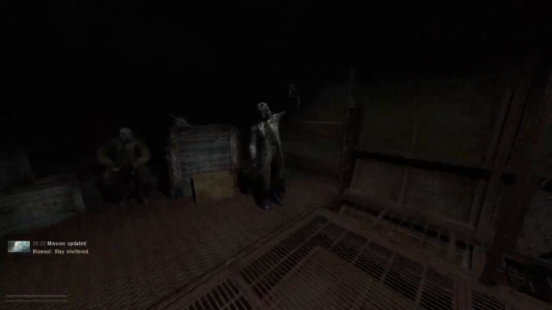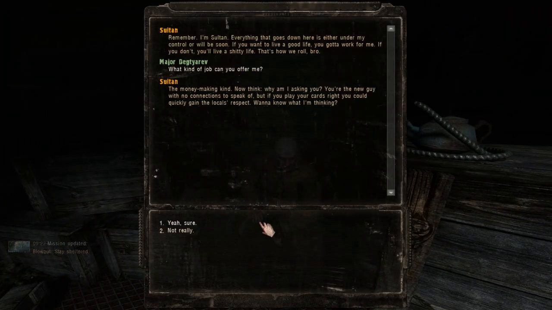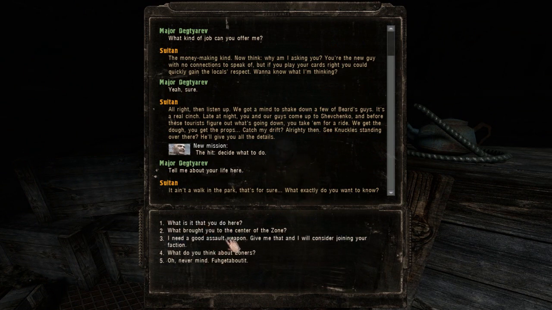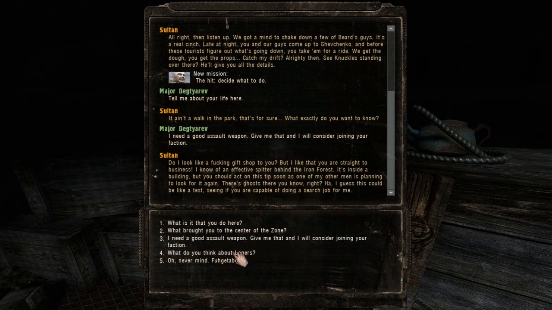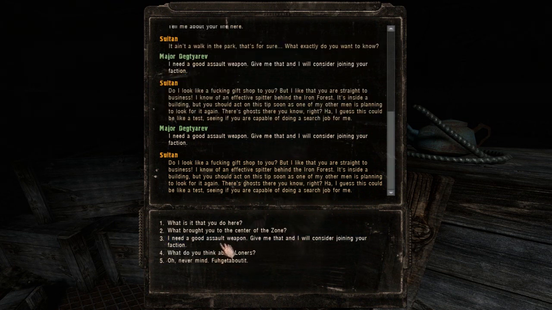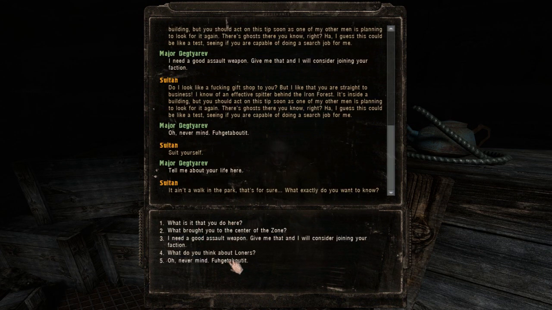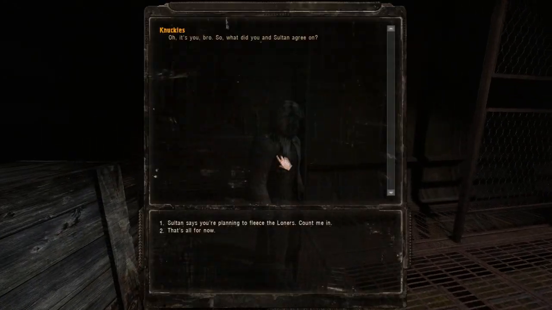Start getting some quests here. Let's see. Decided to do. Oh, that's not nice. Okay, so this is like the bandit leader. And he wants us to join.